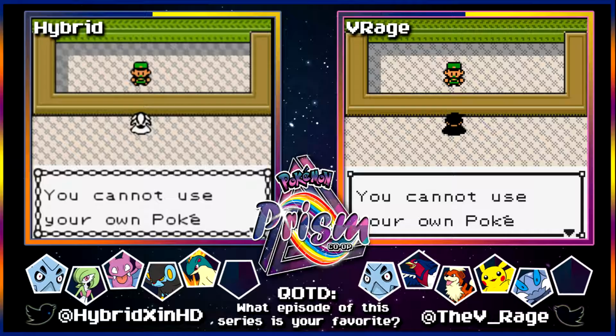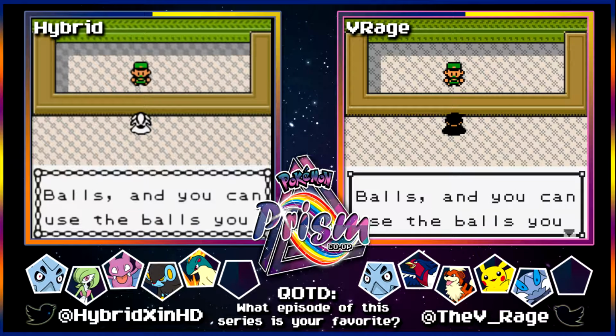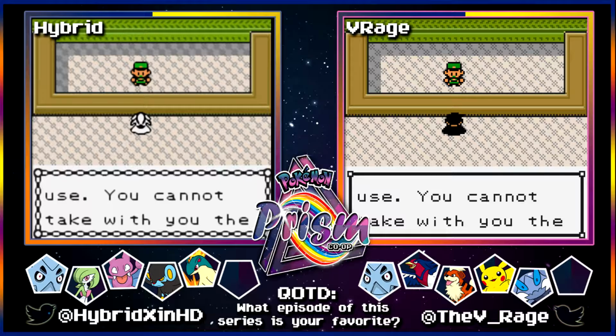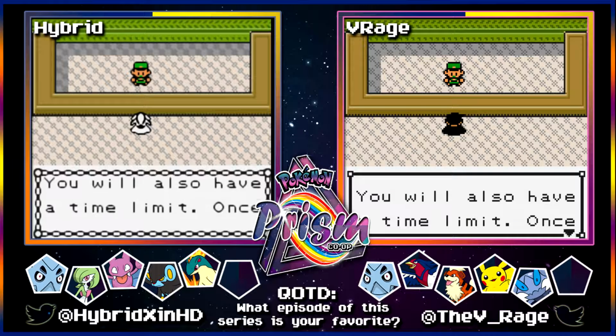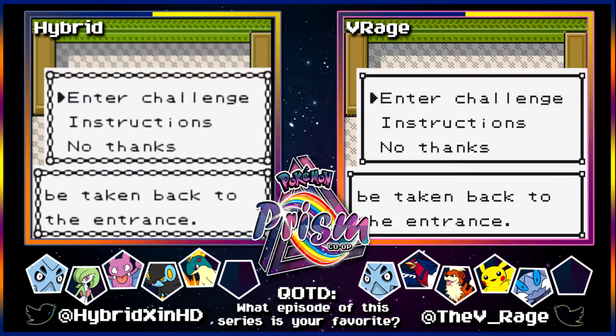Whoa! You cannot use your own Pokeballs here. You will be given a supply of Park Balls, and you can use the balls you find in the park as well. You will have to return the Park Balls you don't use. You cannot take with you the balls you find either, but we'll keep those for your next visits. You will also have a time limit. Once the time is up, the PA will notify you, and you will be taken back to the entrance.